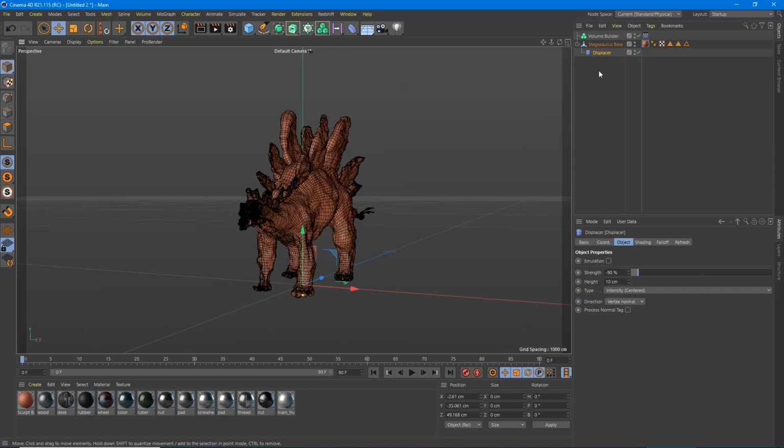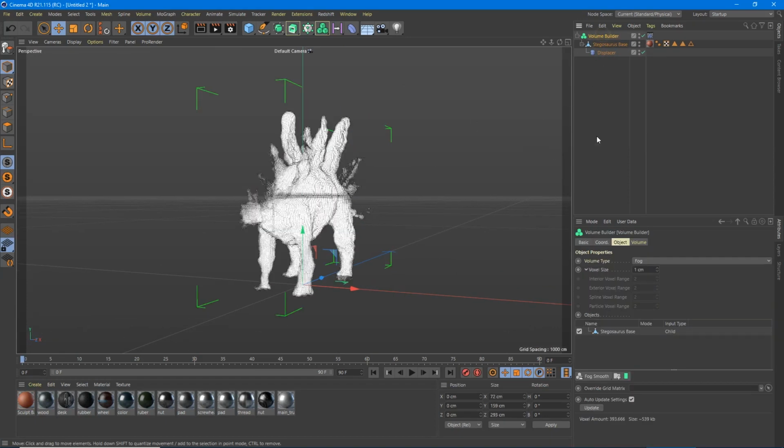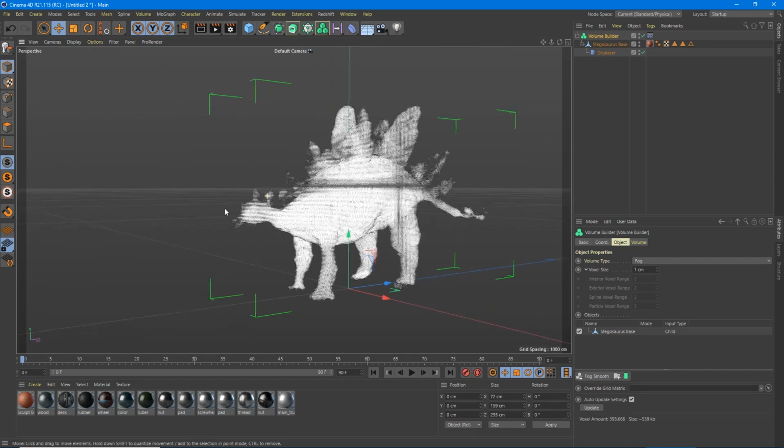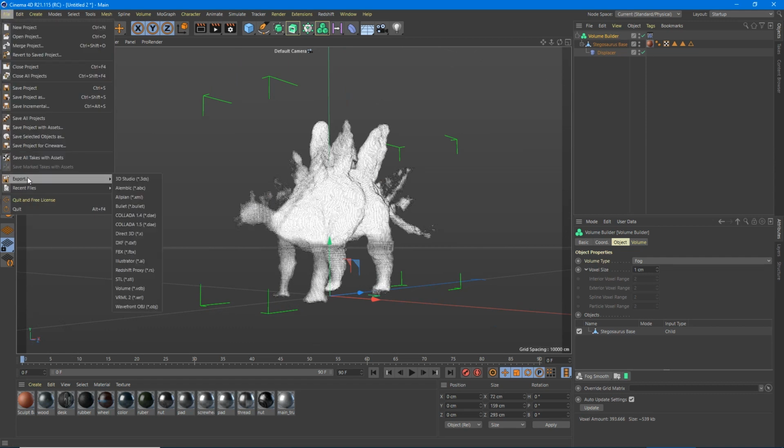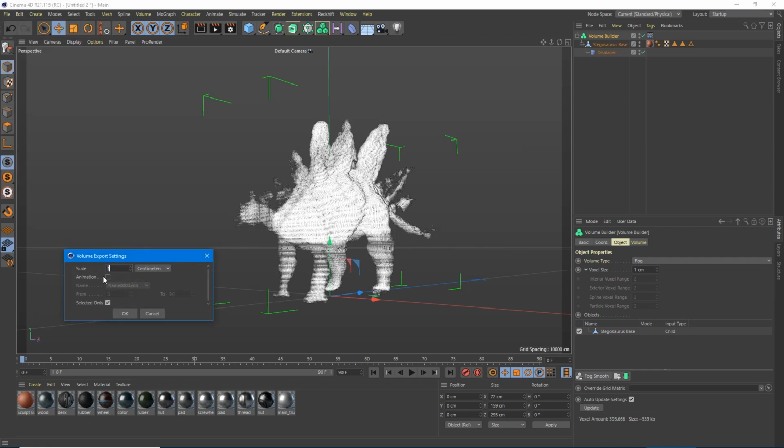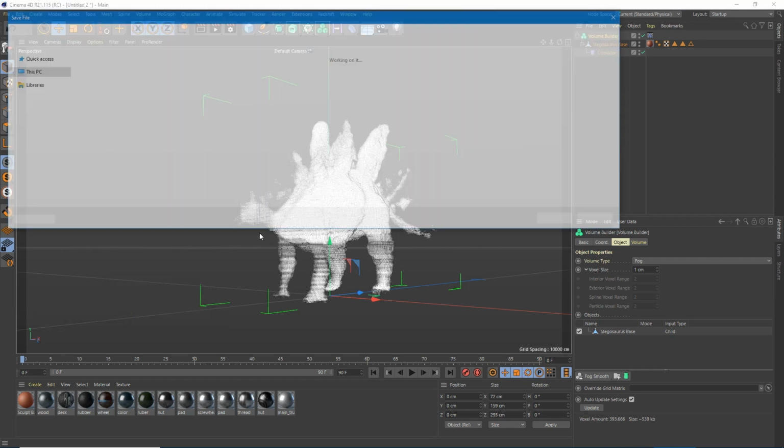Okay, so now we've got the Stegosaurus in our volume builder, and we can see now what it's going to look like. So what we need to do is go to File, Export, VDB. You can choose an animation here. If you had it animate, we could animate the noise. We could animate the voxels. So you can have it build on, or go from low res, like a big block, down to a more refined shape like this. If you go from a high voxel number down to a small one, there's lots of things you can do. The volume builder is really cool. You can also save out an animation VDB and bring that in. But we're just going to do the still object for this.